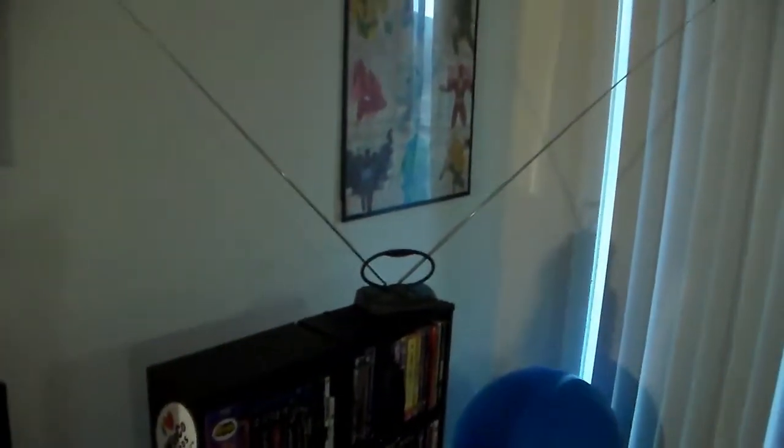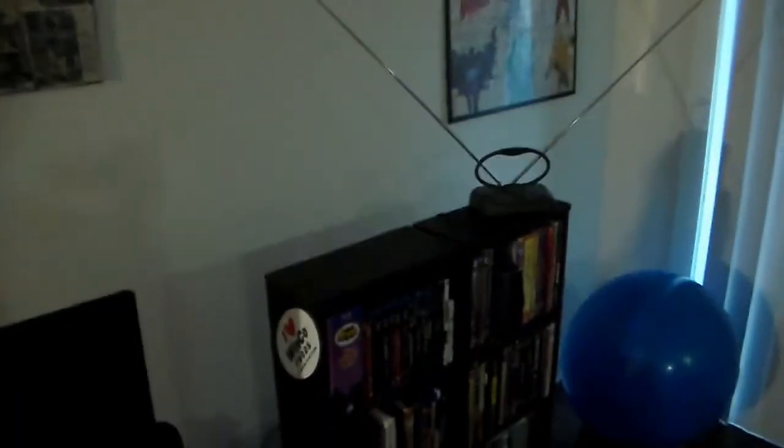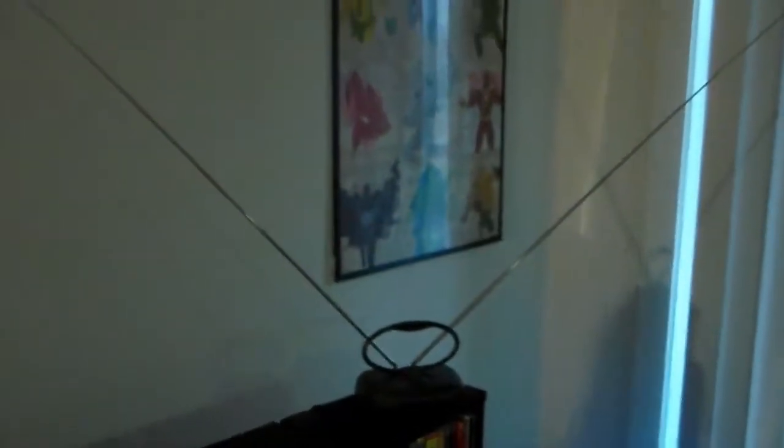If you notice, I have a couple of little mini figurines on the top center of the TV. That is actually just a box to connect to this lovely antenna. Yes, of course, I still watch TV with an antenna. If we can just zoom in. So yeah, that's the gorgeous and the longest antenna itself. It does pick up pretty good channels.